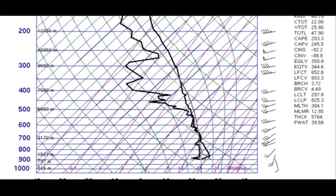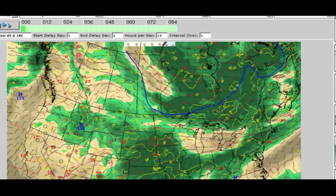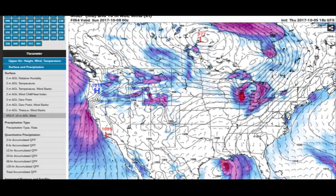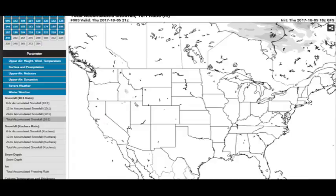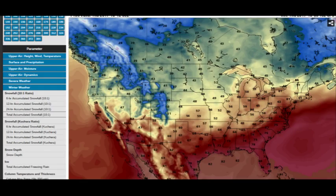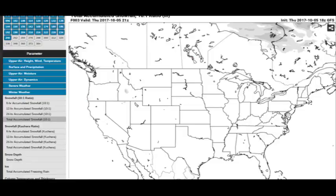And then one more SKEW-T, we'll look at Amarillo, and yeah, very deep moisture all the way up to 18,000 feet there. And one other way we can look at that is with precipitable water. Let me see, do I have precipitable water? I think I have one of those graphics here. Okay, got to go through some of my charts here.